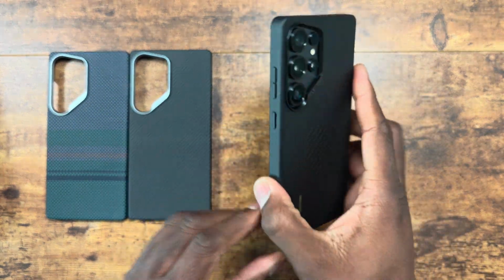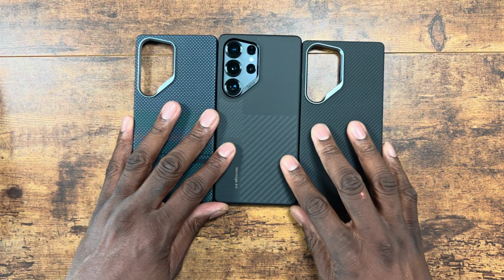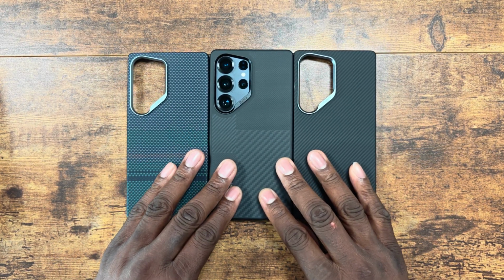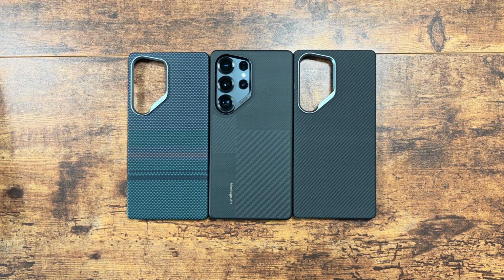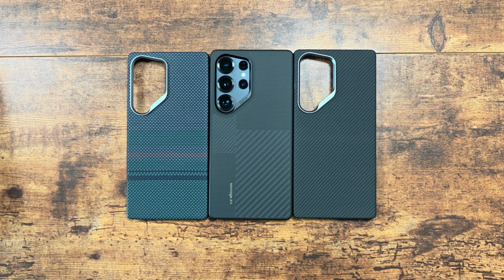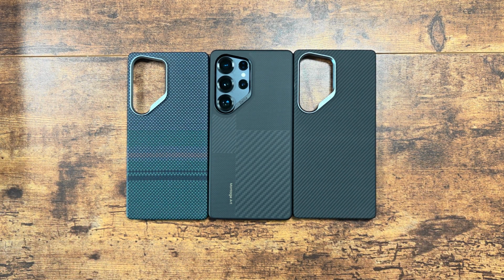So this is the BENKS lineup, man. They doing their thing. I really like BENKS, and remember, I'm wearing the BENKS tempered glass as well. So, you know, just take note of that. It's a really nice lineup. These cases are for people who don't want to wear a case and want that ultra thin style going on. This might be the one for you.